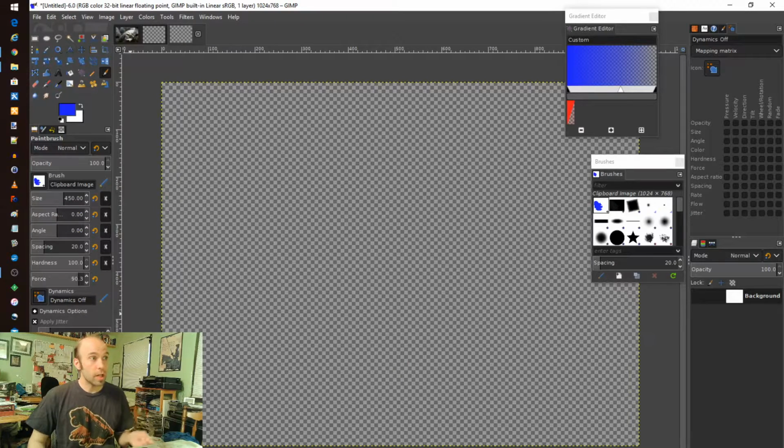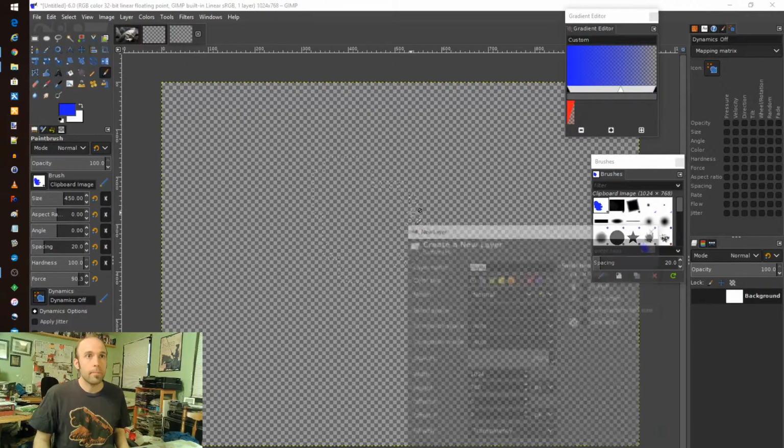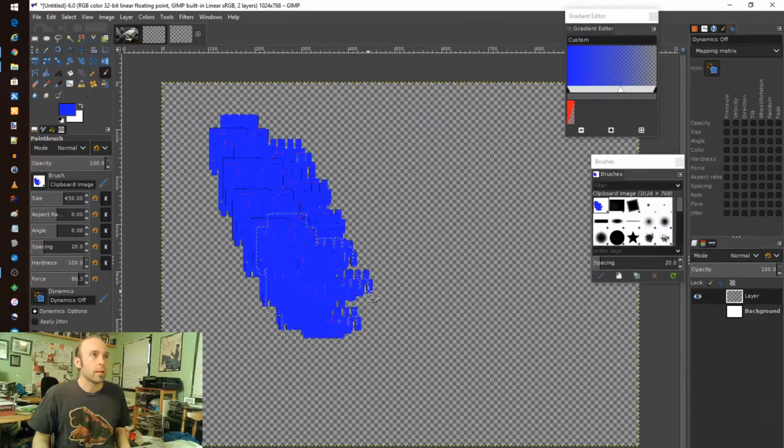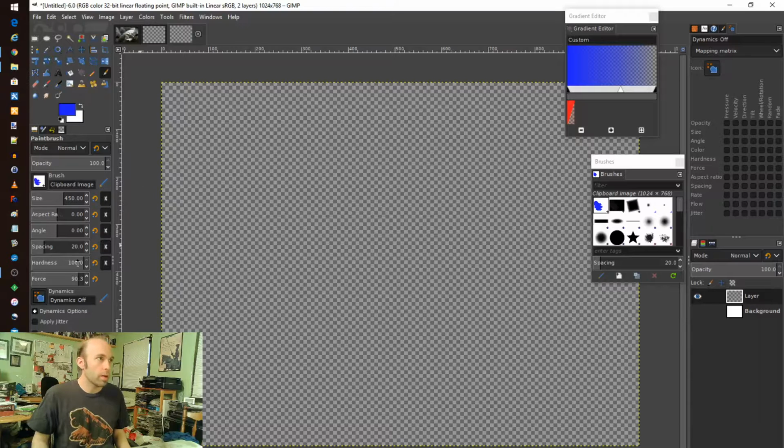And you can change it up a little bit on the left side here with the options. You can do the jitter to give it a little bit of variation, or you could keep it as it was. And you can kind of see how that shakes out. You can play with the spacing and the hardness, and you can do all that to give it some different feel. And there's a couple other options here as well on the bottom, adjusting the stroke, some of the dynamics.